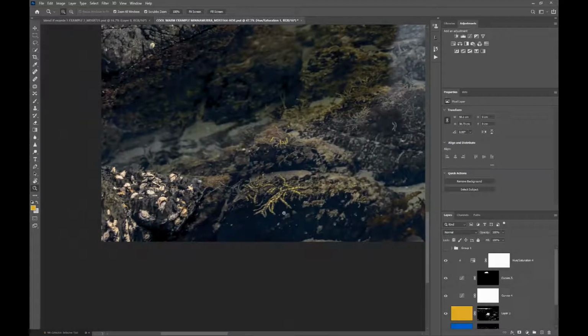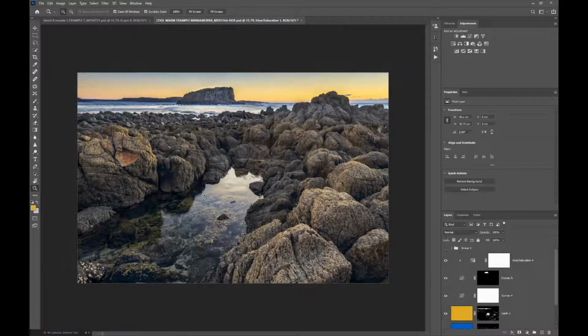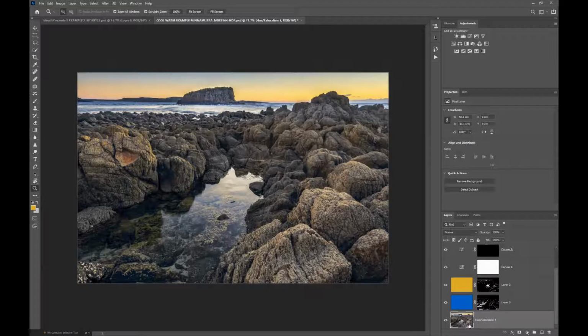So I could make an adjustment layer and just paint this whole area in, but it's going to look fairly clumsy. So let's go back and use our trusty select color range tools and make a new selection that we can then apply to just that area. So coming back down, make sure you're working on the background layer before you make a new selection, because if you're working on one of these other layers, you may well replace your previous selection with the new selection inadvertently.